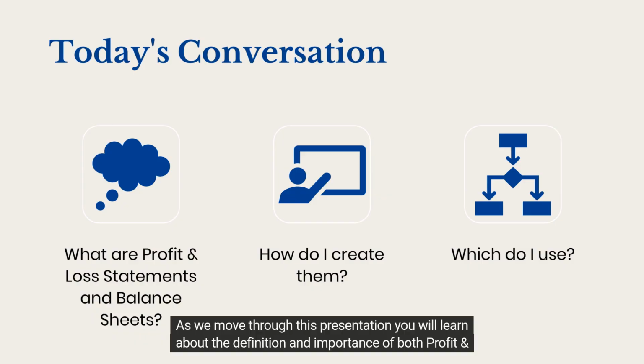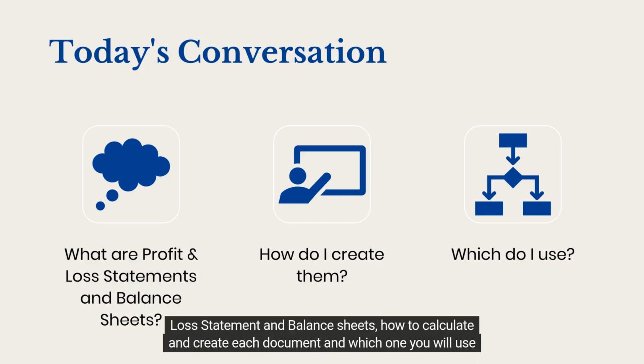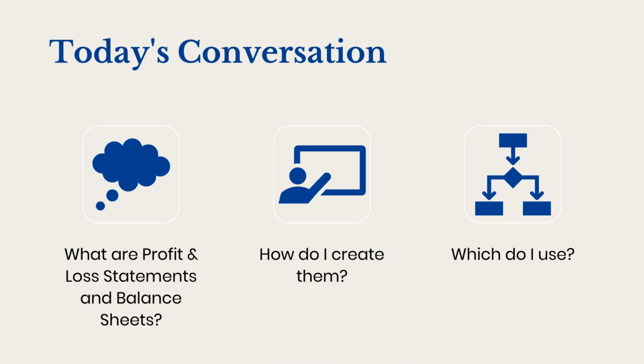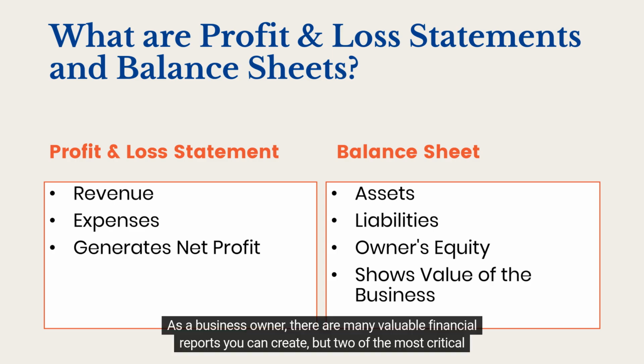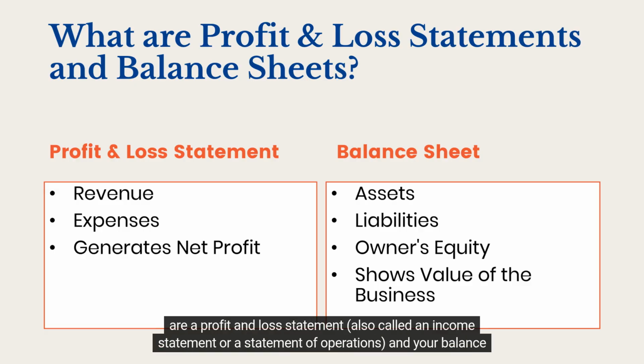As we move through this presentation, you will learn about the definition and importance of both profit and loss statements and balance sheets, how to calculate and create each document, and which one you will use. As a business owner, there are many valuable financial reports you can create, but two of the most critical are a profit and loss statement, also called an income statement or a statement of operations, and your balance sheet.